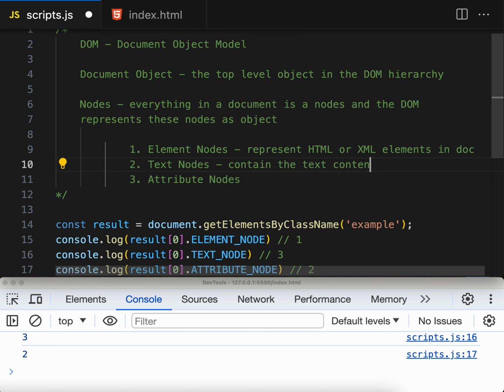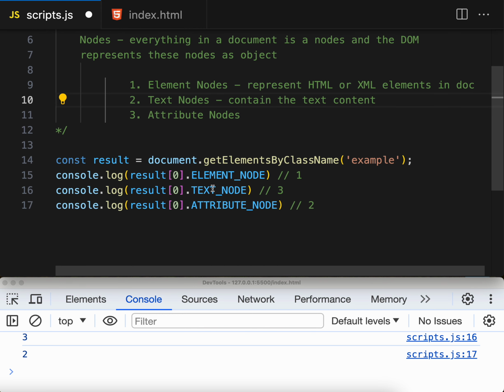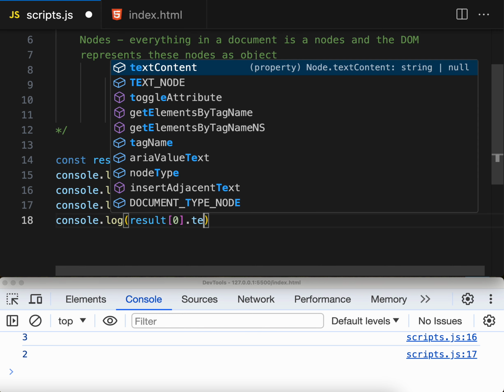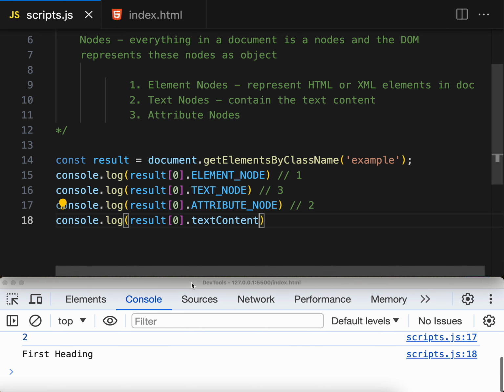If I print the text content, we get the first heading, that is the text content. And what is the attribute here? Attribute nodes represent the attributes of an element. You can console this as well.